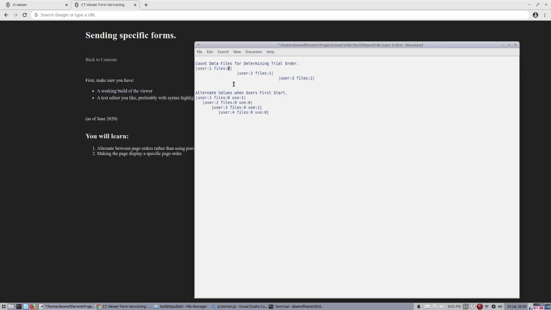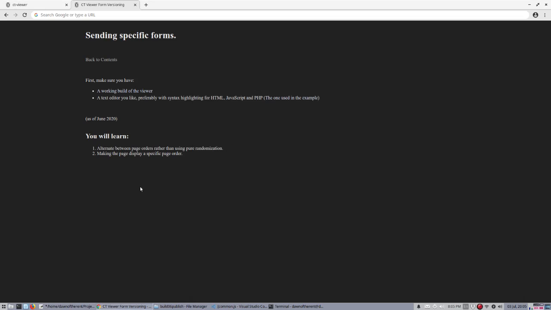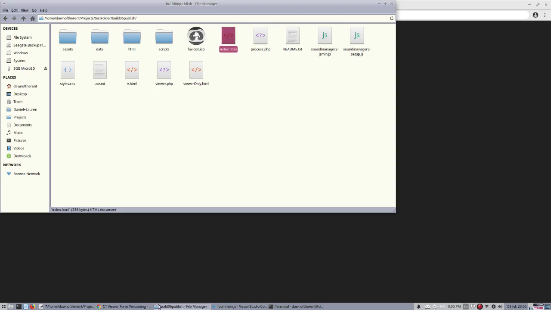The system that relies on only the saved data at the end doesn't have this problem. So if user 2 drops out, then user 3 would have the exact same setup that user 2 had, and you would have one with one distribution and one with another. So there are benefits to both, so we'll cover both. To start, let's go to our server files, and let's change v.html to v.php.